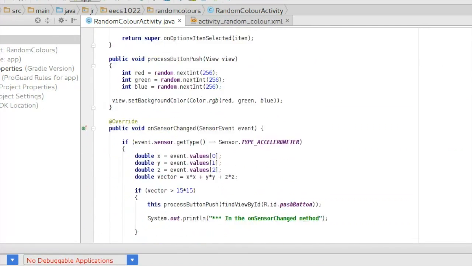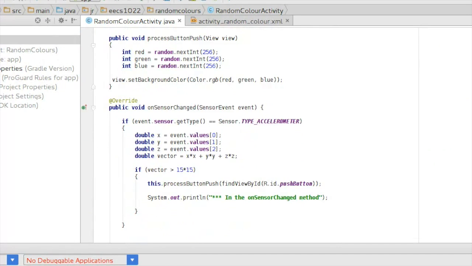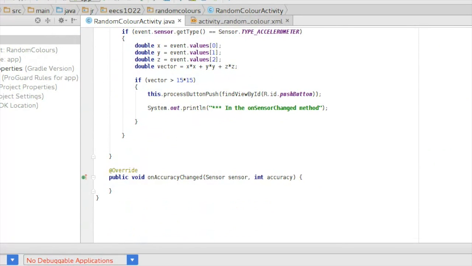Within Lab 1 of EECS1022, entitled Shaken Color, we were asked to create an app which consists of a button. Once this button is pressed, it should generate a random shade consisting of either red, green, or blue. Furthermore, once the device orientation is changed between vertical to horizontal, the button state should remain the same and should also change colors once pressed.